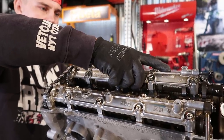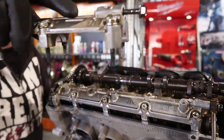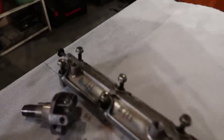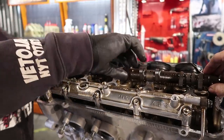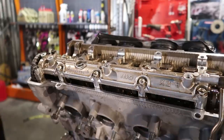Be careful. Don't drop anything. That's a good idea to mark those so you know. And there is also intake. Lift that one off. Okay. Super good job, man. Very nice. Very awesome. Then the next one. Same technique.